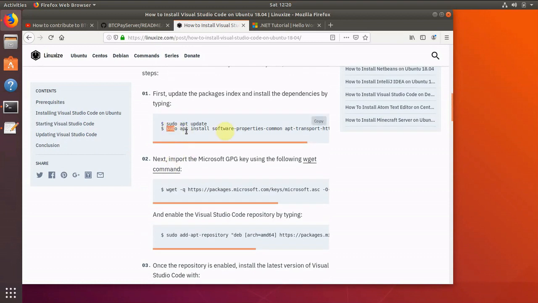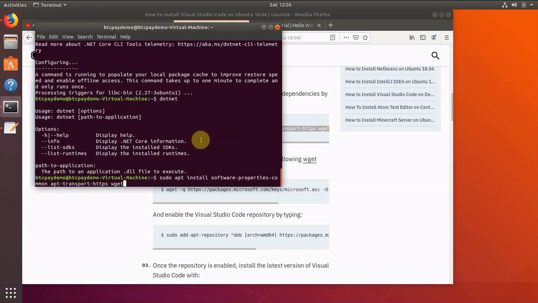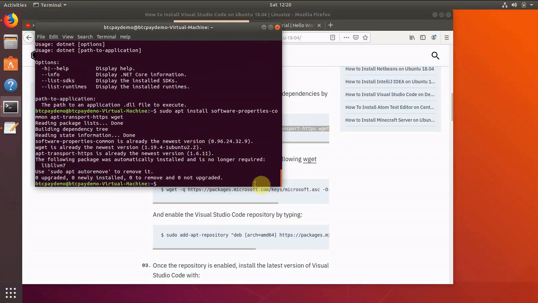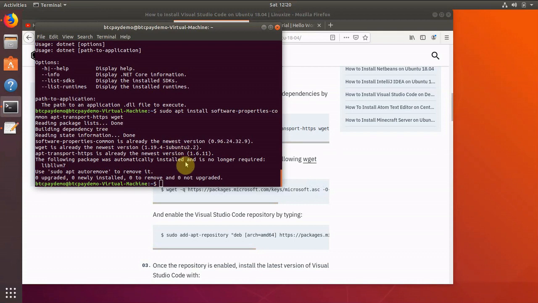So let's be sure to select this properly. We already have some of these dependencies, but okay, yeah. Since we have all of them, gotta catch them all, right?